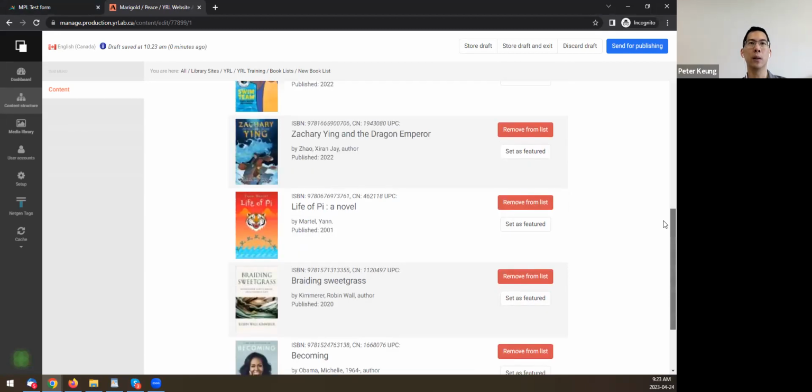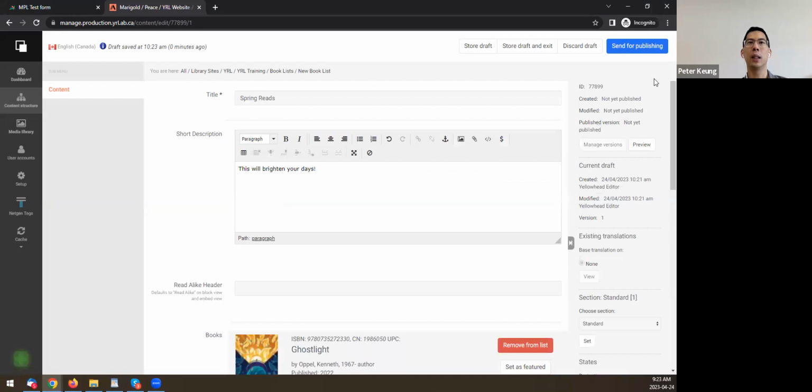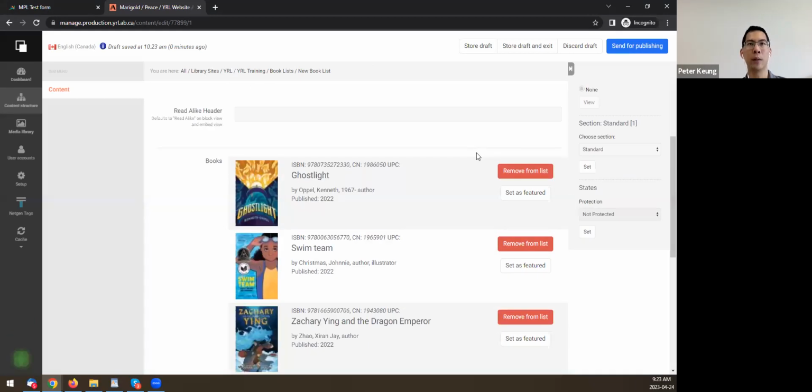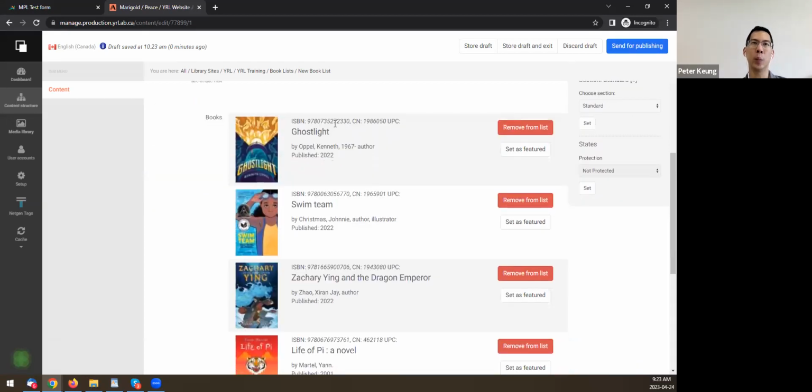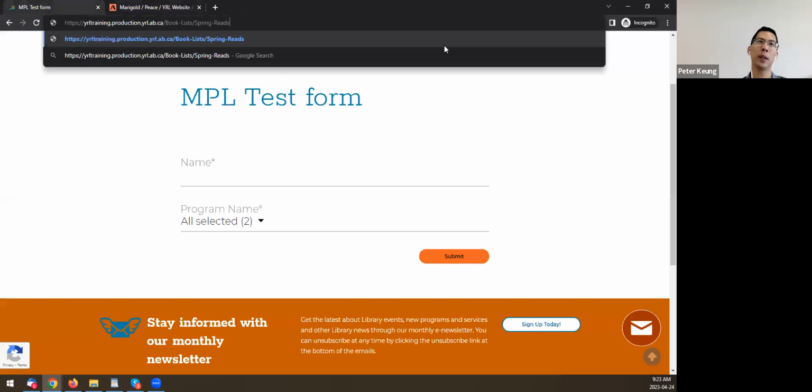All right, so here's my book list. We got 6, and I'm going to hit publish. So this is automatically pulling in the information from Polaris through TrackPack. And it has imported the necessary information, including the image for each book. And if I publish this, let's use our URL trick. If I just copy this, put it on the front end, I should be able to see my book list.